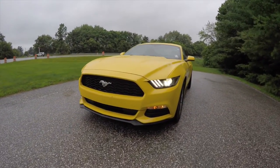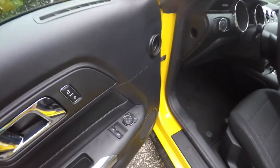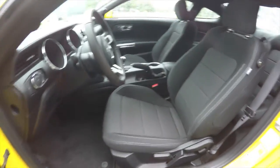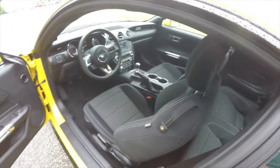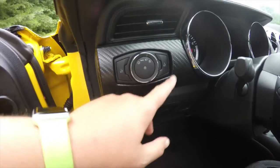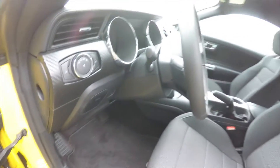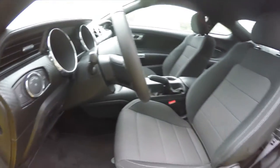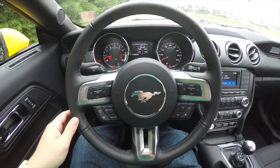All right, let's take a look at the interior. All right, so inside we have power mirrors, power windows, and power door locks, manual seat adjust. Vehicle is equipped with automatic headlamps. You've also got your panel dim, trunk release, leather wrap, tilt and telescoping steering column. All right, pan through the interior, just a little more detail.